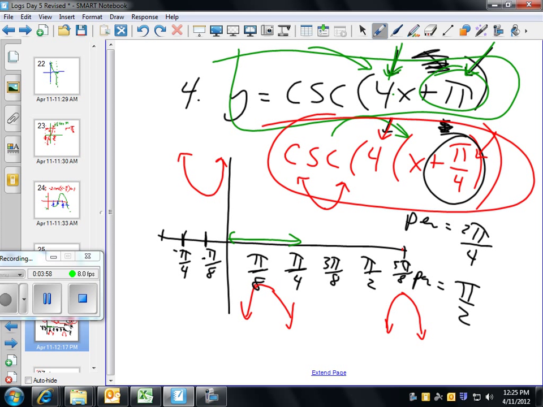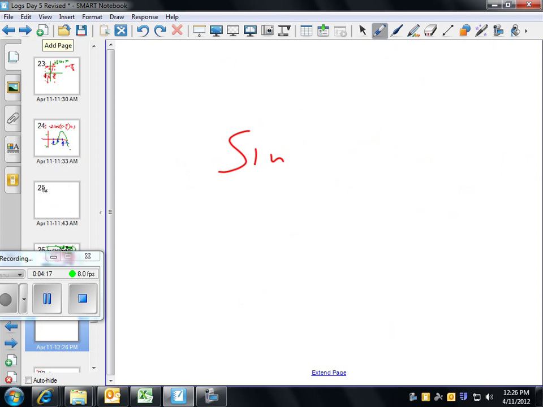Yes? Because of how the functions work, don't you have to do the shifting first anyway? So why is the first one? I understand what you're saying, if you do it in the right order, you'll be fine. But kids' first instinct on most of these problems, if you hit something like sine 4x minus pi, is they're going to go, okay, I got to renumber it. And they start renumbering right away. If you do the shift right away and then do the renumbering, you'll be fine. So as long as you go in the right order, you don't have to worry about changing it. Correct.